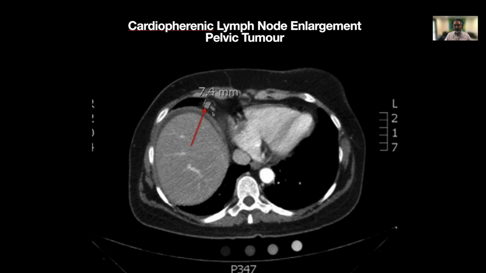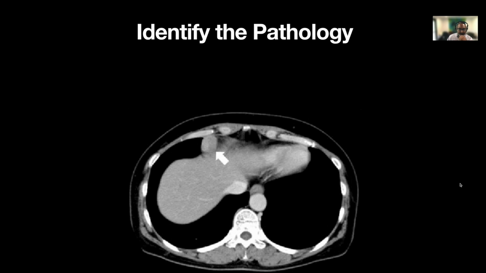Do you get what I mean? Because they bypass the gut, they're not part of the gut system, and then they make their way up into this area. And so they tend to be pelvic tumors, because there wouldn't be thoracic tumors. And so that's just something that can be.